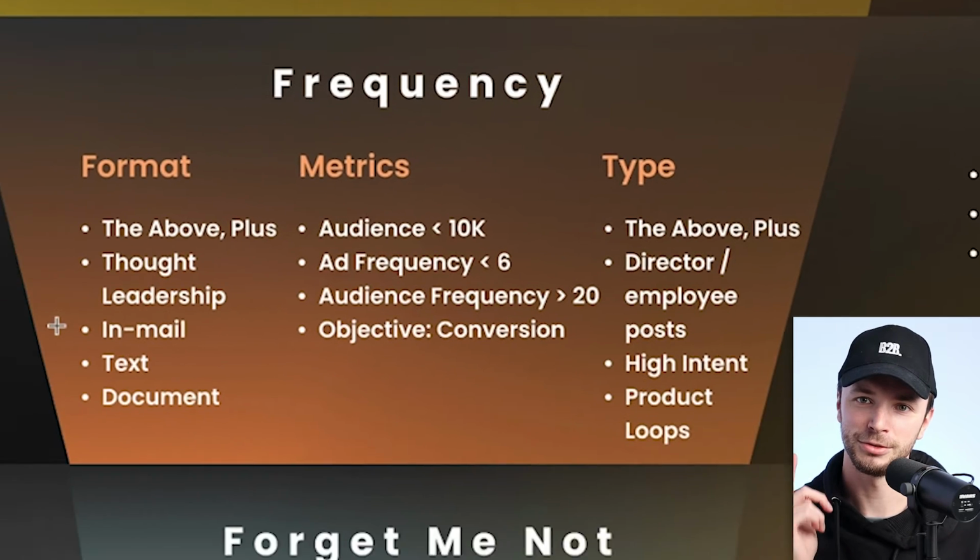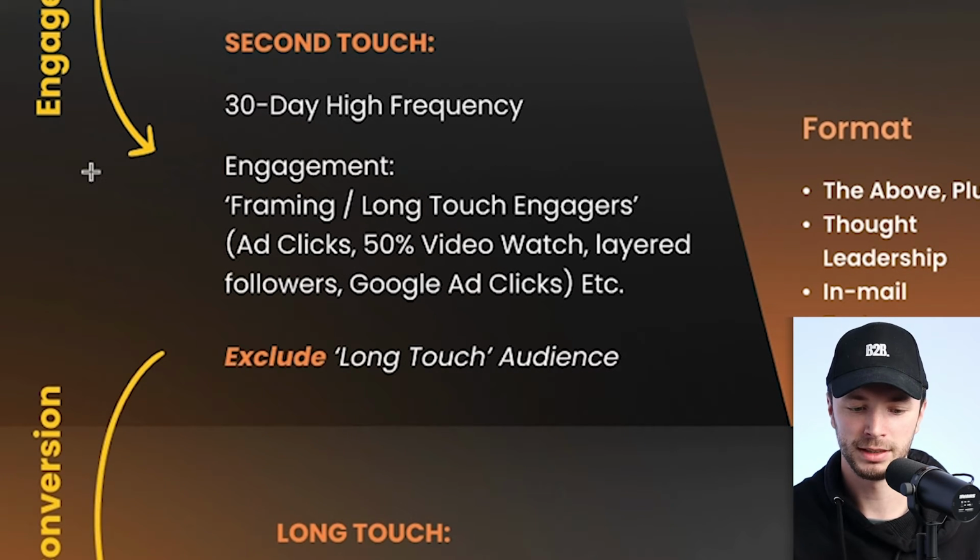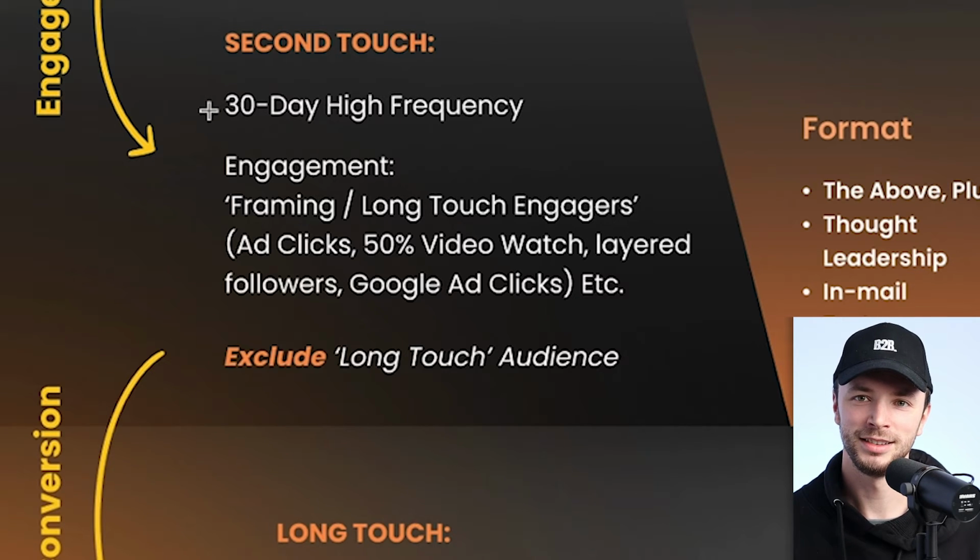And the second F is frequency. So what we want to do now is, anytime someone engages with one of these ads, we then go on from the first touch to the second touch. And this is going to be very similar to, say, a B2C counterpart campaign where you go onto Amazon, you put something in your cart, and for the next 30 days, you get hit with all the ads across email, Facebook, Instagram, around the thing that you have in your cart, trying to incentivize you to come and check out.